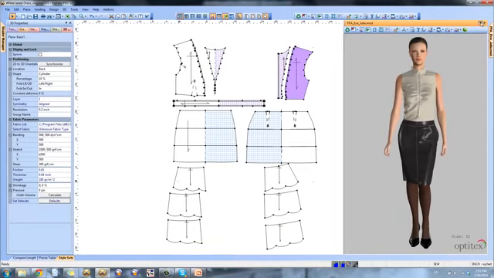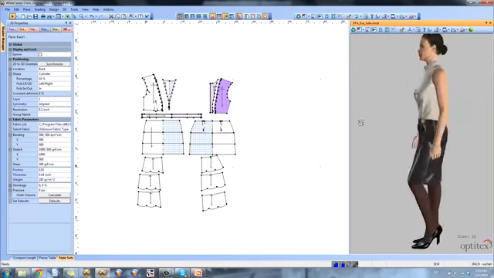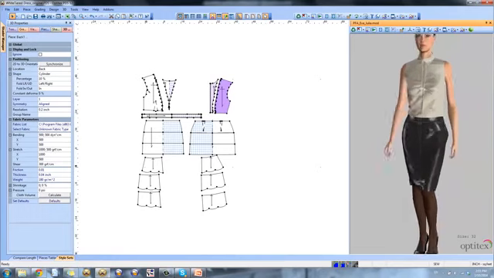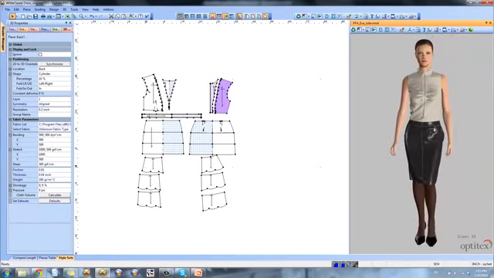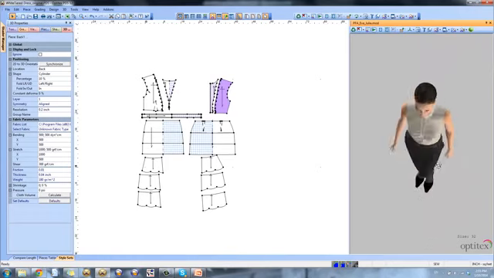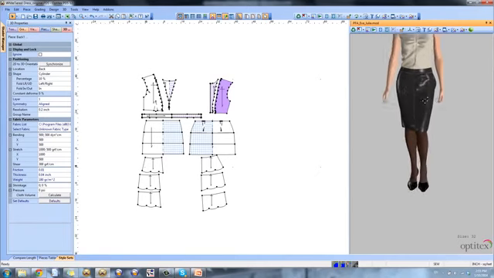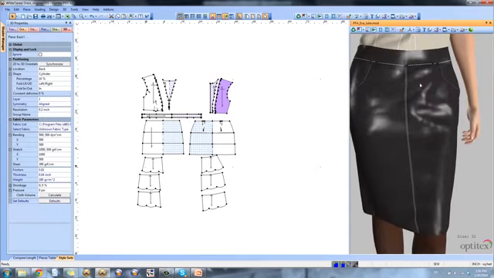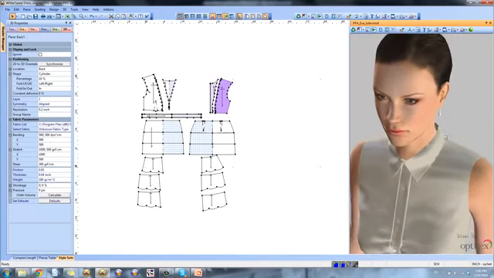So in my 3D window, if I left click, or the regular left click mouse button, and drag, I can turn her in a circle. If I drag up and down with that same mouse button, I can zoom her in and out. The right mouse button rotates off center, so I'm tilting her. Both buttons move her around in that same space. So I can left click and drag down, and both click and drag down. And now I can zoom up on a particular location, such as her collar.